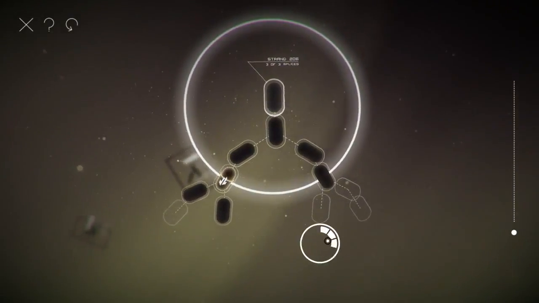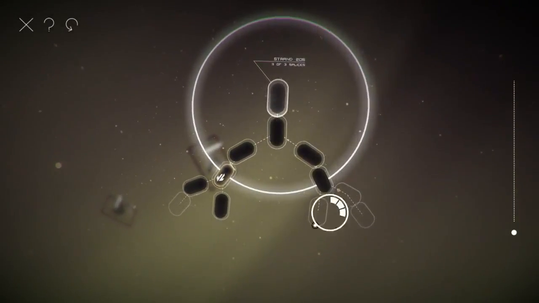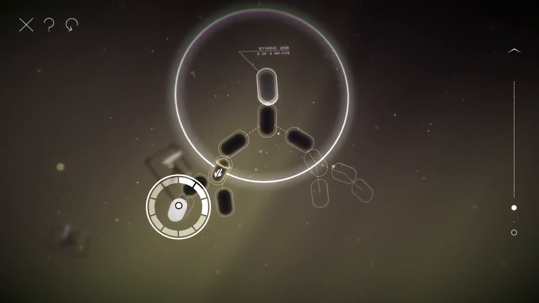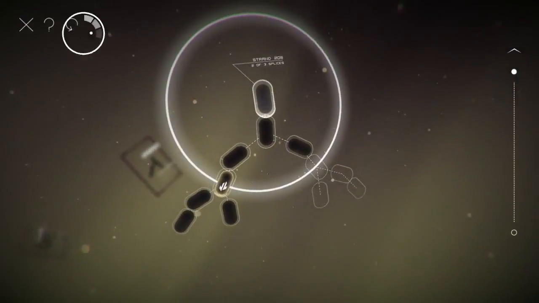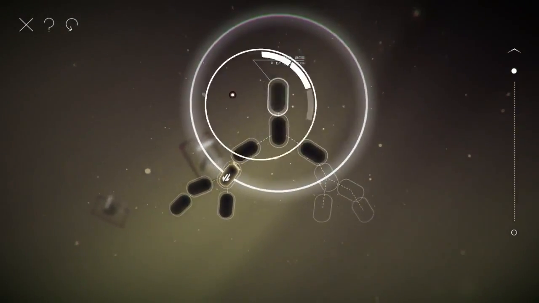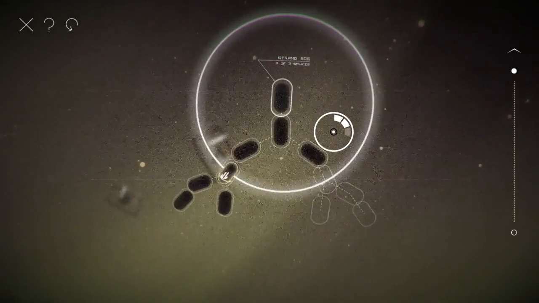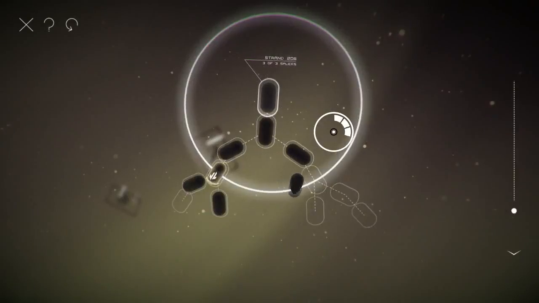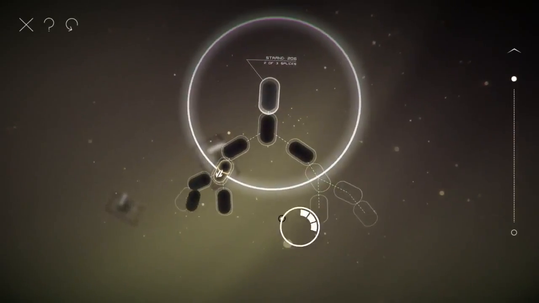You don't have to. If you read the manual, you notice that you don't have to start all the way over. If you make a mistake, you can use your scroll wheel on your mouse, and then you can move along the timeline. So here we go. You can move forwards and backwards to see where you are.